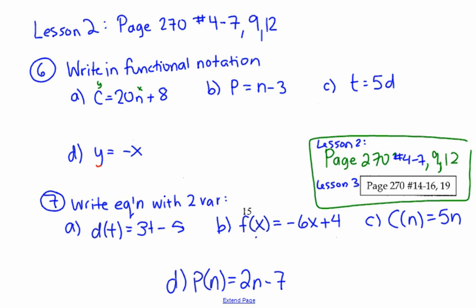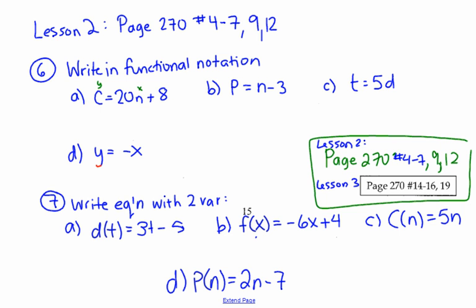Okay, now I'm going to work through number 6 and 7 with you. I've actually already written them on the board. So if you have 270 in front of you, I'm going to work through 6 and 7. So actually, it's going to become 4 to 5 because I'm going to do 6 and 7 with you. Yeah, it's part of your homework. And it's going to be on the quiz tomorrow.